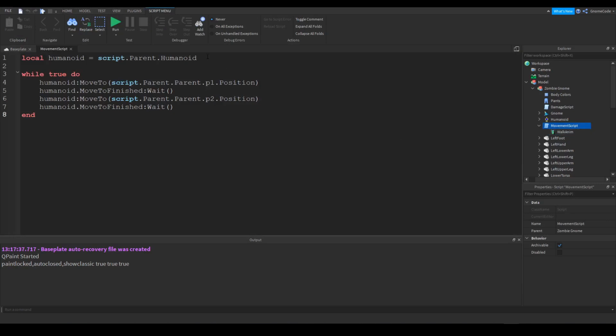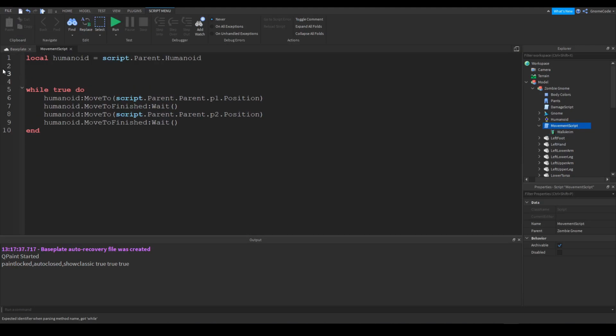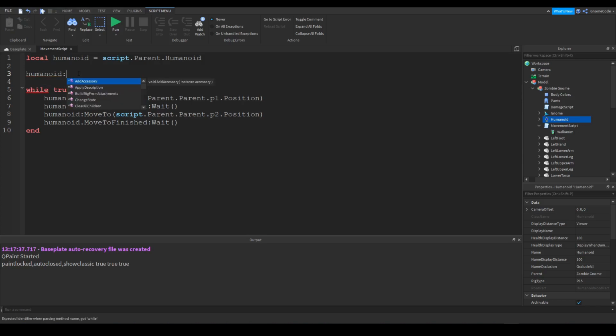And what we need to do is use that animation. So we actually call this animation, instead of interacting with it directly, we call it through the humanoid. So we're going to say humanoid, and then we call a function, is it LoadAnimation? Yeah, LoadAnimation.